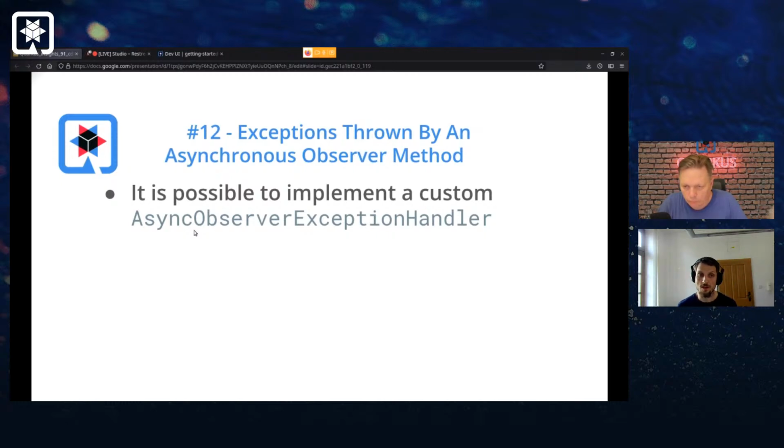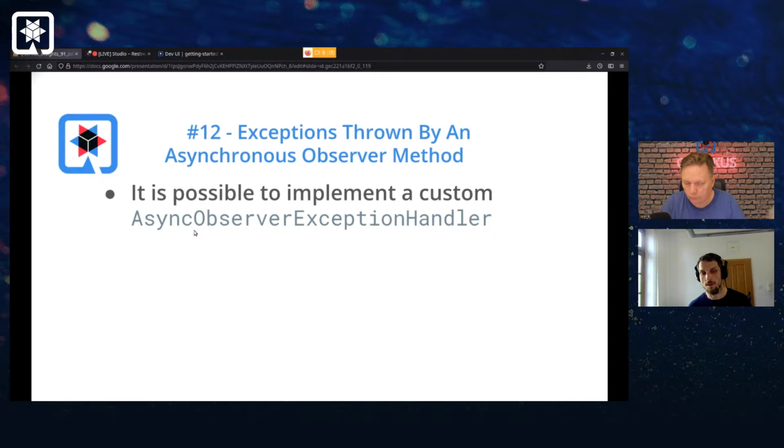But the problem is that if any of the observer methods fails, then only the emitter of the message, or the class that fires the event, receives the error, in a way that it receives a completion stage and can somehow check whether it failed and so on.